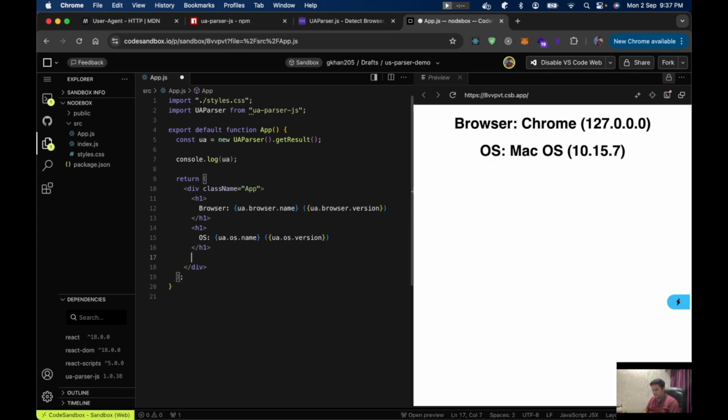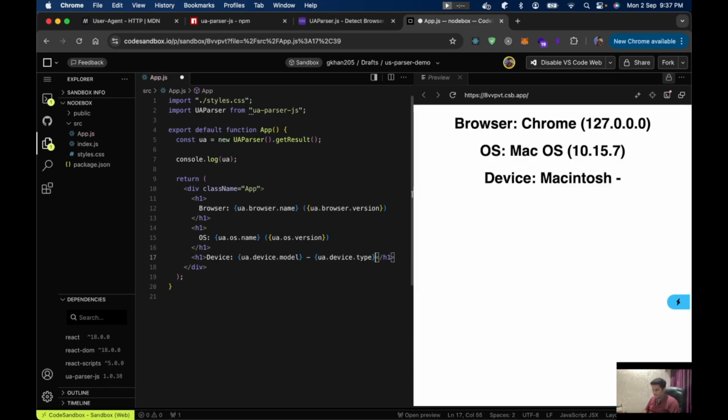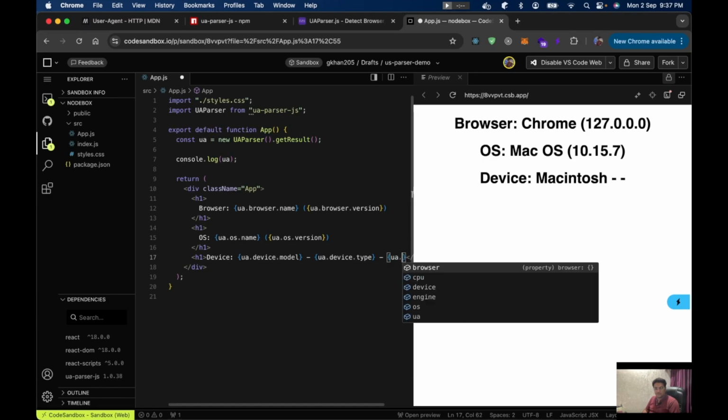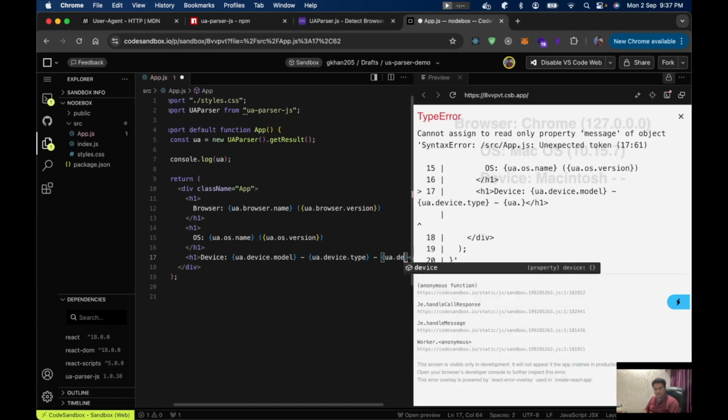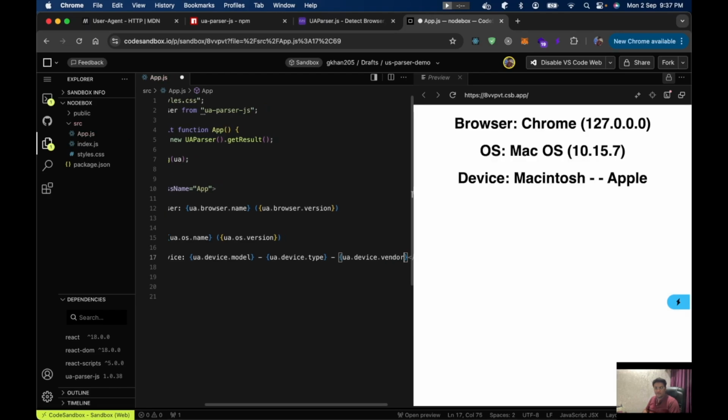Let's add some more details like the device. ua.device.name. No, I'll get model in that. Yeah, this is the model, and then I will have device.type, ua.device.vendor.